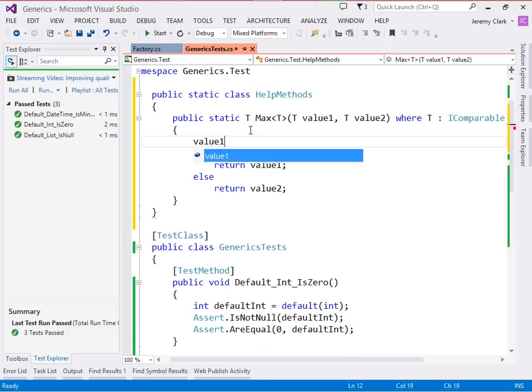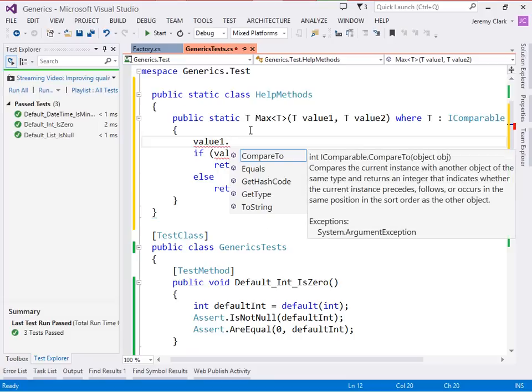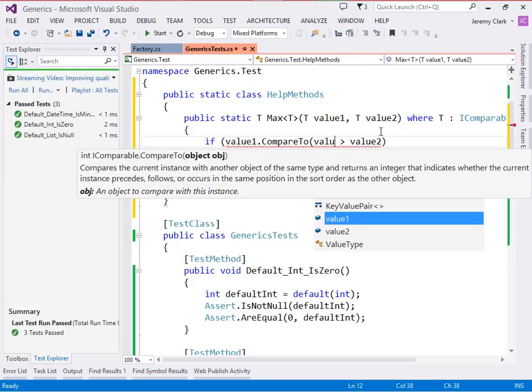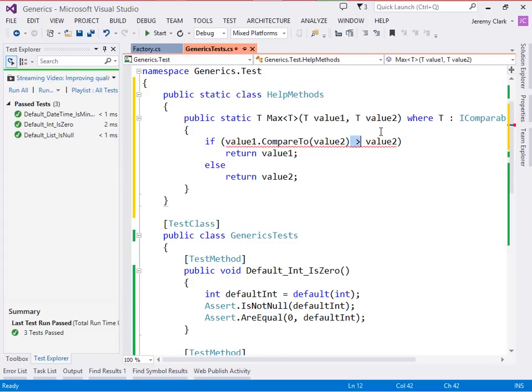Now if I say value1 dot, in addition to the 4 methods that we normally have on object, Equals, GetHashCode, GetType, and ToString, I also have the method CompareTo. CompareTo returns a negative number, a 0, or a positive number depending on which of the items is greater. So I can say value1.CompareTo(value2), and if it's greater than or equal to 0, then I know that value1 is actually the greater value.